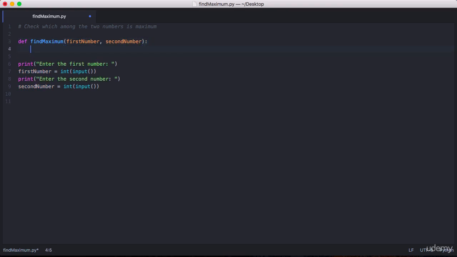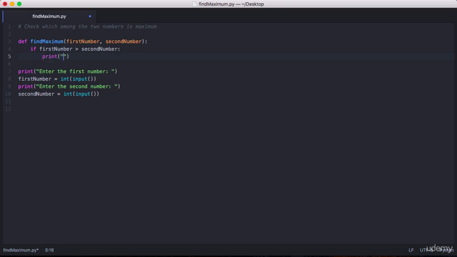And then within the function's body, I want to check which among these two numbers is greater. So to do that, I use an if condition which would check if my first number is greater than my second number. And if it is, I write a print statement that says first number is greater. Now the next condition that you can have is either your second number could be greater than the first number, or both your first number and second number could be equal.